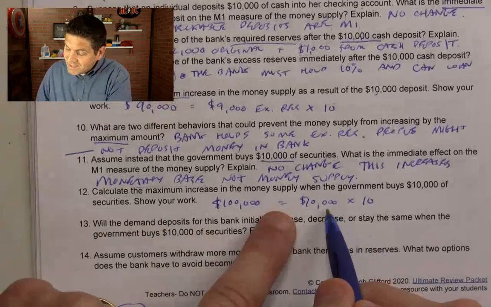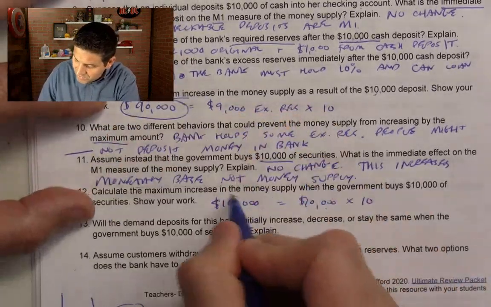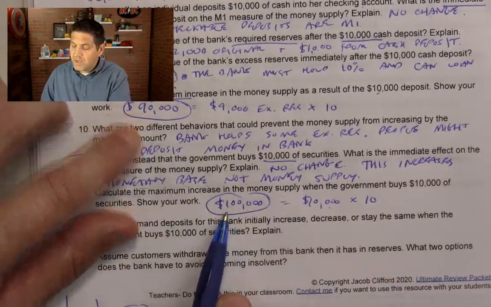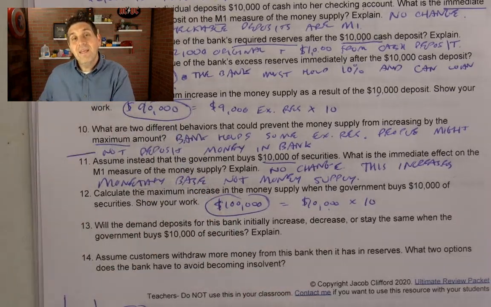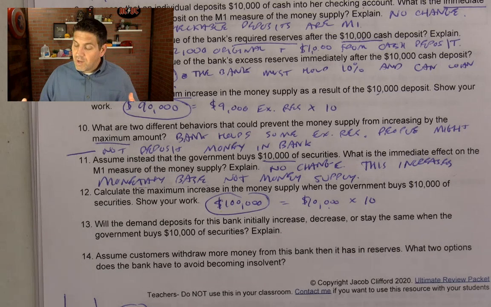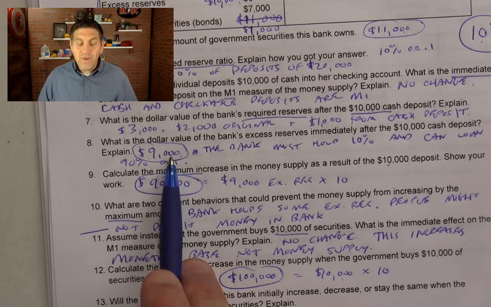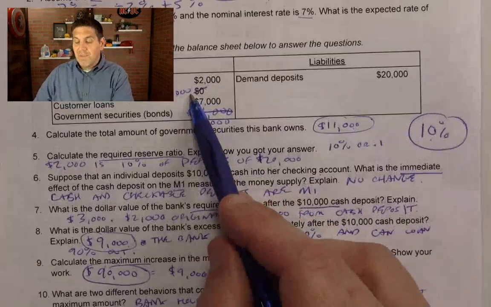Now, if you get this concept, you understand the difference between these two. This is what I'm trying to get at here with these questions. Notice this one was an increase of 90,000. This one is an increase of 100,000. This one was because someone deposited money that was already in the money supply, right? So they gave the bank some money. The only new money created was the initial $9,000 that could be loaned out of that money that was deposited. In this case, when the government bought those $10,000 of reserves, all of that money can be lent out, total of it, done.